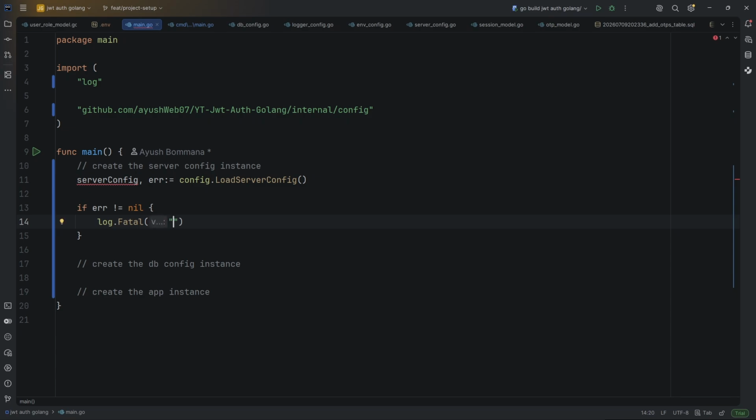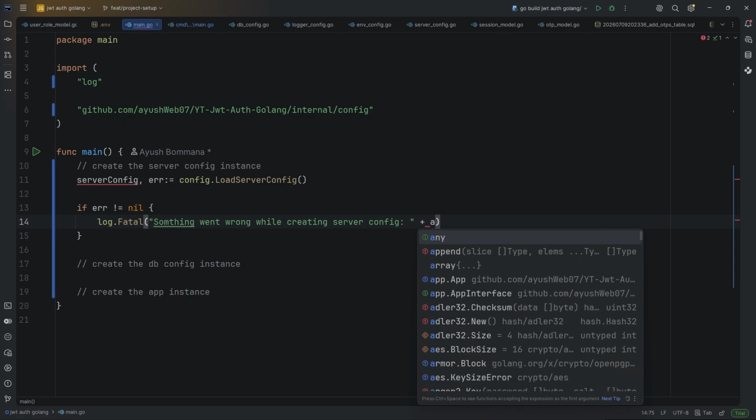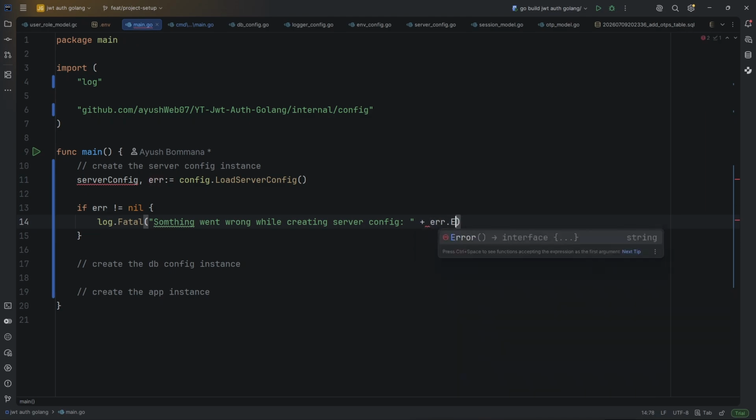So for logging, I will just write a message saying that something went wrong while creating our server config instance. And I am also going to concatenate that message with the error.error function.